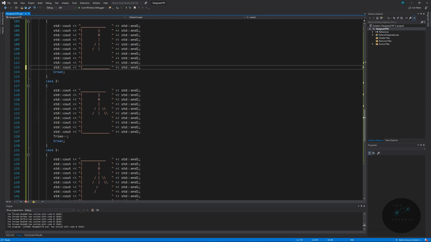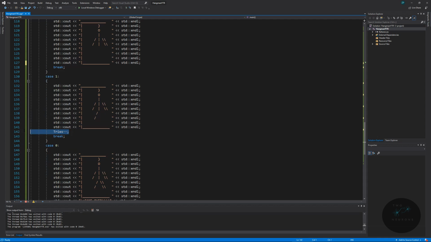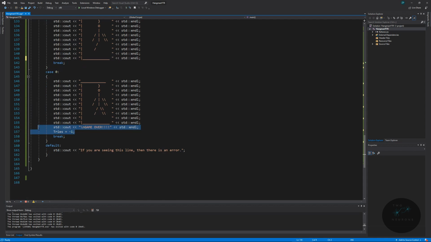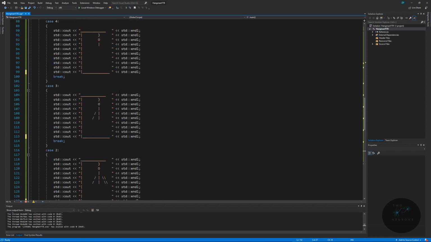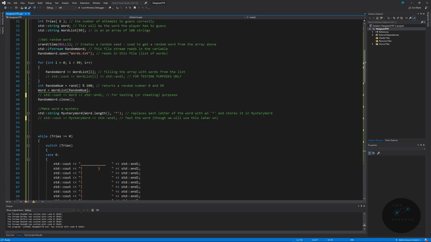We will have something else that will go into our switches, however, but we'll take care of that in a little bit. Actually, we leave that last -1 in as a buffer in case something goes wrong. Okay, so we have this tries. We have this while loop. This is what we are going to be working in. So while our tries are greater or equal to 0, this will run.